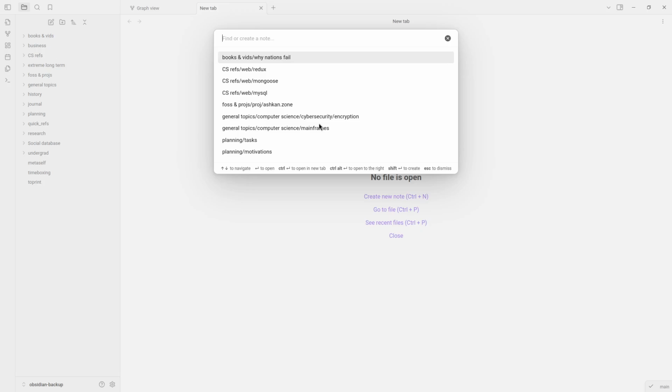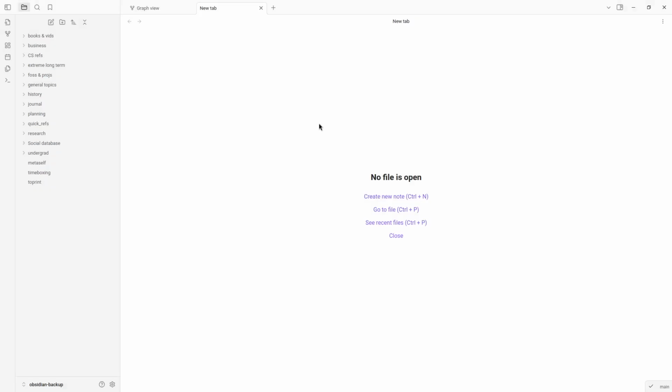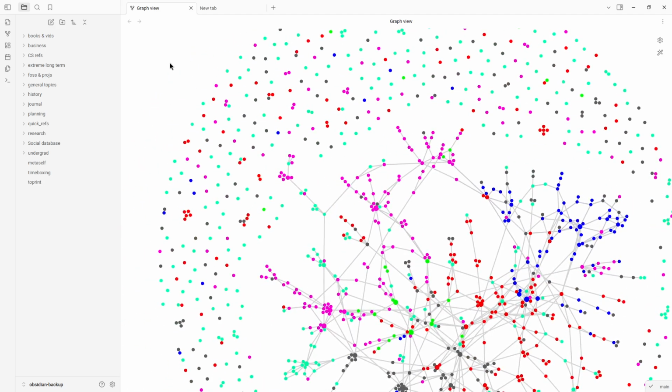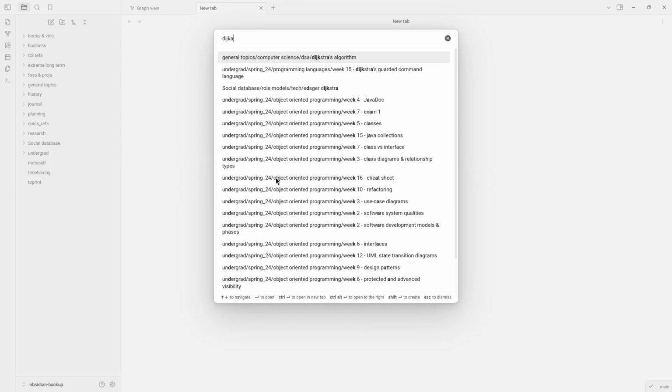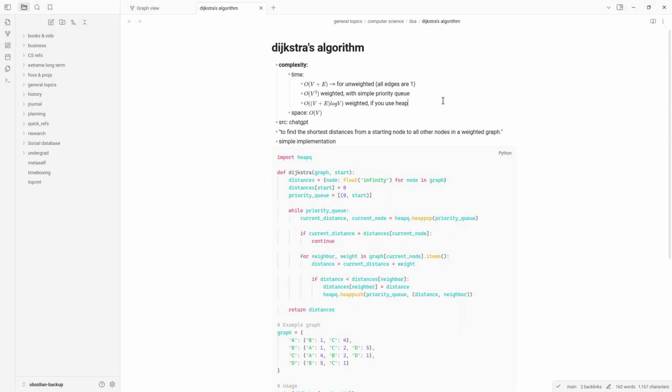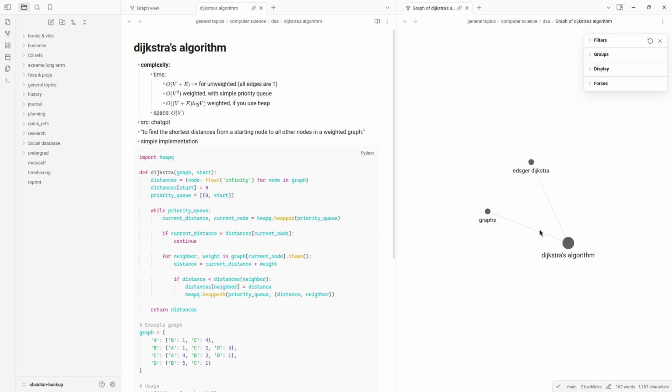To show you how this works specifically, let me find an example that does not contain personal data. So let's go to Dijkstra. I have Dijkstra's algorithm over here, and if I go into my local graph, you're going to see that there are two documents linked to this. There's Dijkstra the person, and then Dijkstra's algorithm.